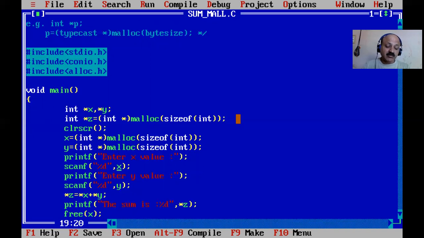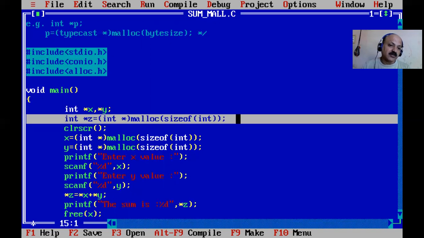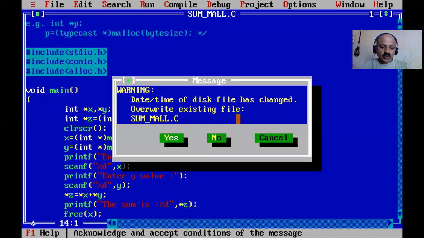Previously you had to give the ampersand sign, but here we cannot. Like with a 1D character array name, we do not give the ampersand sign in the scanf function, because the array name itself stores the address of the first byte. So the same rule applies: a pointer also stores the address of the first byte given by the compiler for the 2 bytes. Yes, I think you have understood.